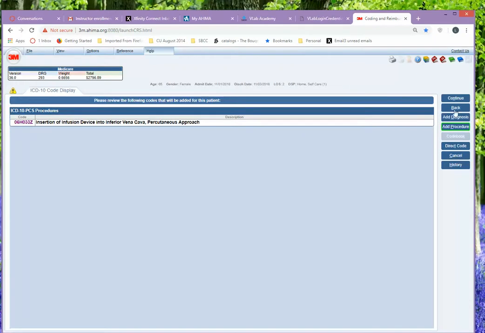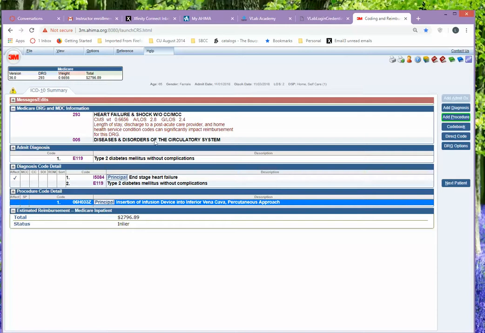And now you see that the MSDRG did not really change in this case when we added the PCS code. But now you have the MSDRG at the top, you have the relative weight, you have the admission diagnosis, the principal diagnosis, the additional diagnosis, and the principal procedure. All of this is here on this page, and this page happens to say ICD-10 summary at the top. There is no compute button. If that doesn't help you, please let me know.